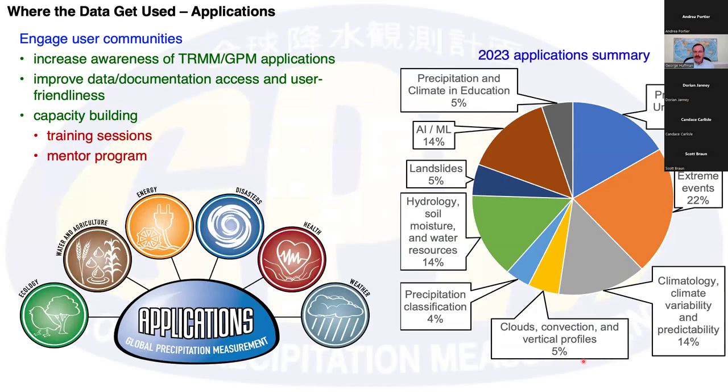Applications, what's that mean? Well, it's a lot of different things. So landslides, hydrology, you can sort of see what the division is. And there are specific areas that we concentrate on. So for example, health, you might not think of that, but if you have a really heavy rain event over a long period of time, suddenly you start having mosquito-borne diseases.